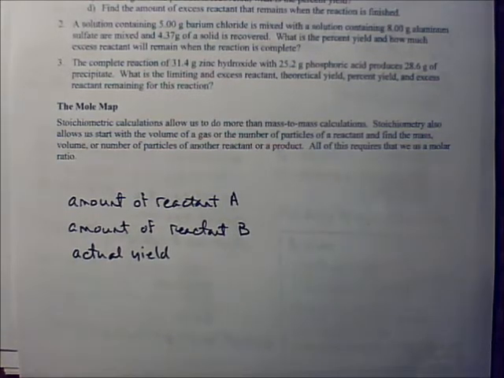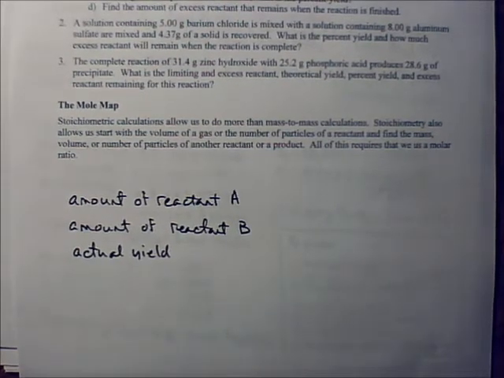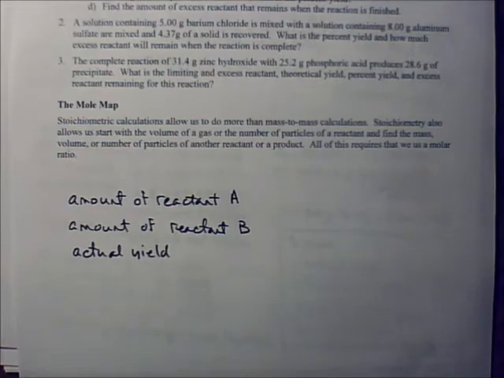Now guys, I hope that you subtract the weight of the filter paper, because if you don't subtract the weight of the filter paper before you do your percent yield, you'll be getting a percent that's greater than 100, and you can't have a percent greater than 100. To have the actual yield, you only want the product, just the chemical. So I hope before you filtered stuff last Friday, or Friday a week ago, you weighed your filter paper, because that's the only way you're going to know what to subtract. One piece of filter paper doesn't weigh what the next one does. So if you did everything you were supposed to do, you should have all the numbers you need. I reminded you to verbally. I hope you got it somewhere in your lab notebook.